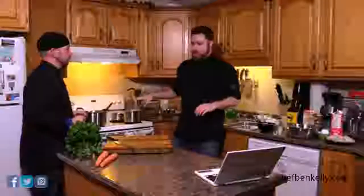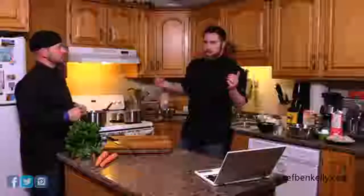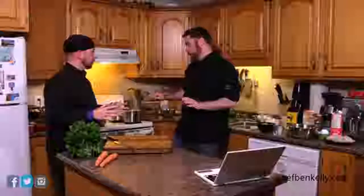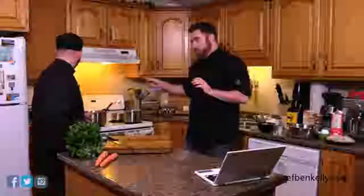Okay, so we're just going to let that cook down for a few minutes, and we'll add some chicken stock to it. What else do we need? And then it's just a little bit of nutmeg, some thyme, and some salt and pepper. That's it? Yeah, and then we might finish it with a little bit of milk, but we probably won't need to. Great. Okay, so our rice is almost done.